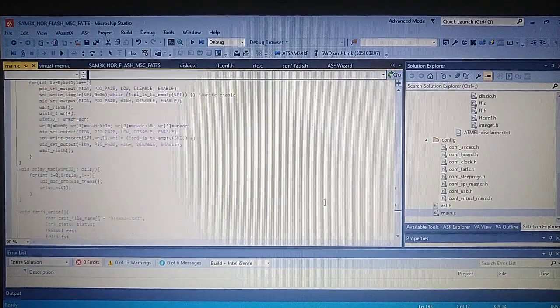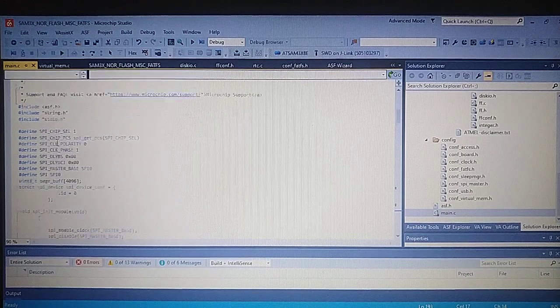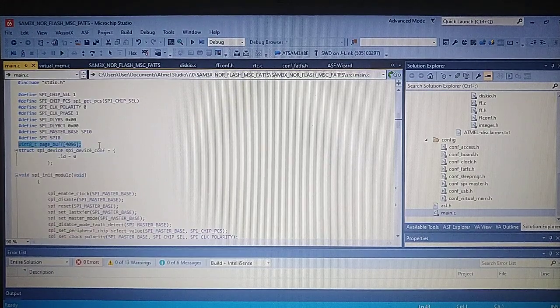And this variable is declared at the top of the main to make sure we have space for it, because in the SAM3X we got more limited memory resources than in the SAM4S. So if you don't do this, you might get a hard fault. So keep in mind to use it like so.